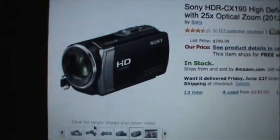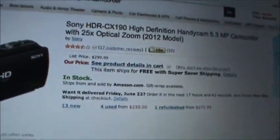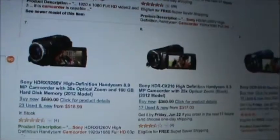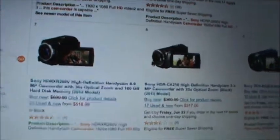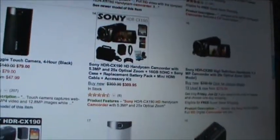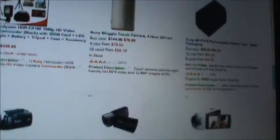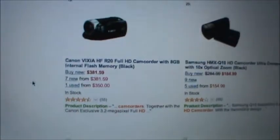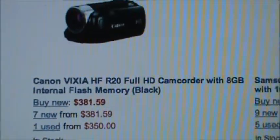I haven't even really looked at them, but I'm gonna go look at them one more time. Here's a nice one for $259. It's full 1080p. SX45. Yeah, see, these are too freaking expensive. The Canon Vixia. Yeah, that's just no.